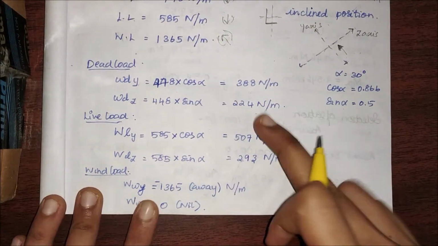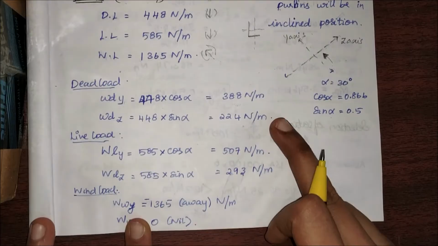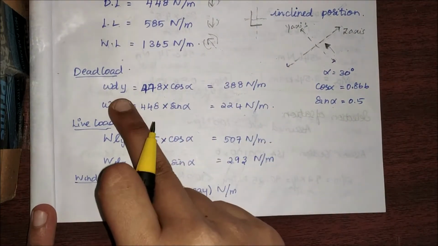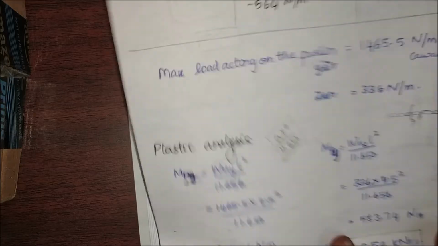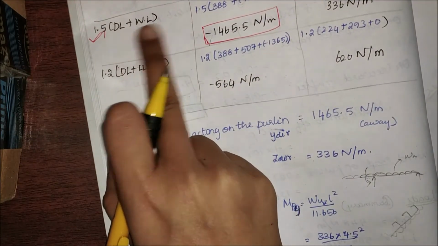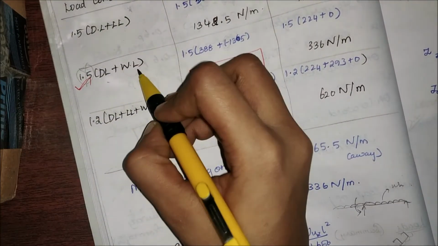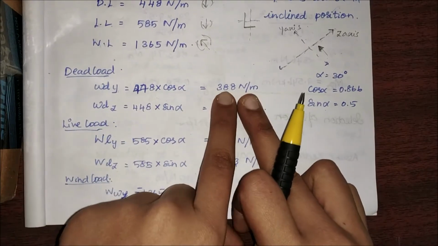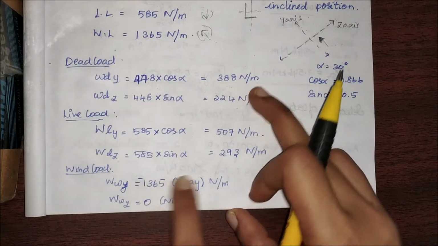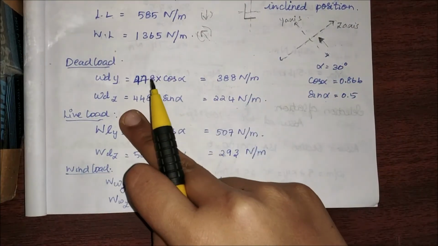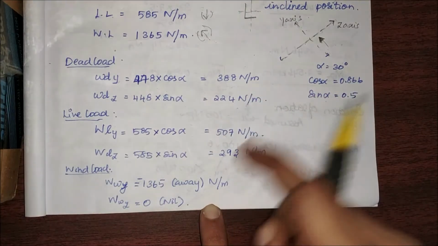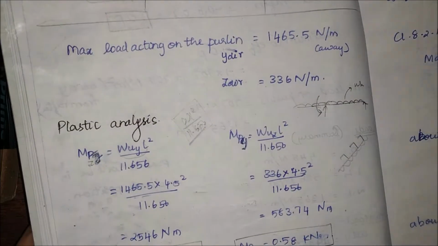If you come back to our load calculations, after I have summarized all the loads, we found the loads in Z and Y direction, right? The total load in Y direction. We know that our critical load combination is dead load plus wind load. Here we are ignoring this 1.5 factor. We are just going to add dead load plus wind load. So if I add the dead load plus wind load in the Y direction, it becomes 388 minus 1365. Similarly, for the Z direction, it becomes 224 plus 0, therefore it becomes 224. So this is how we find the load acting on a structure for deflection calculation.